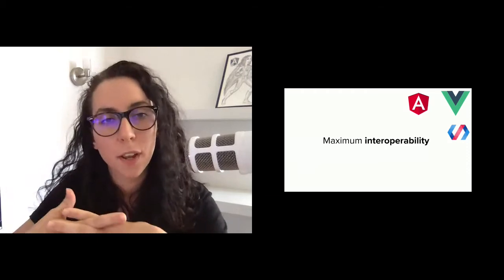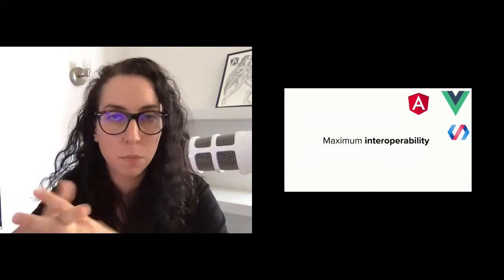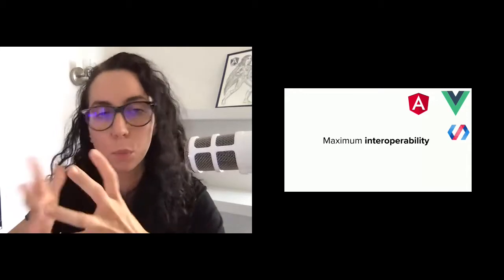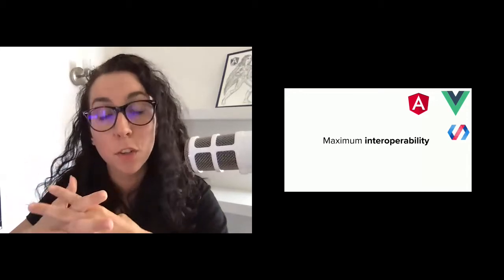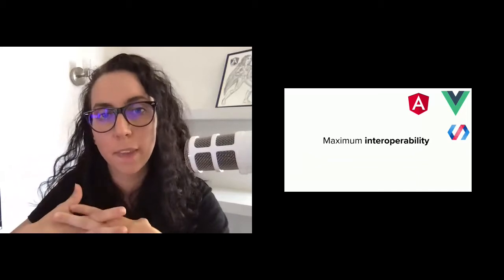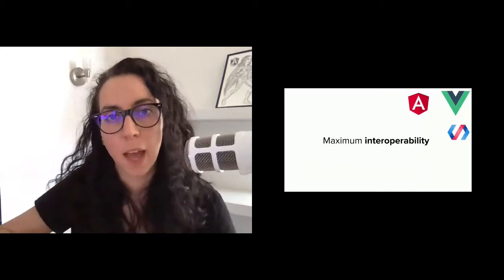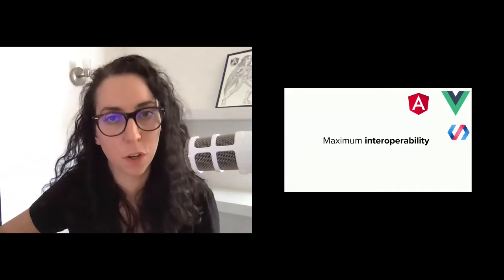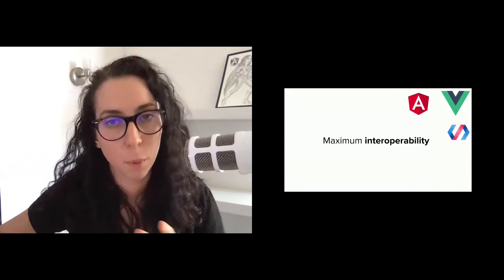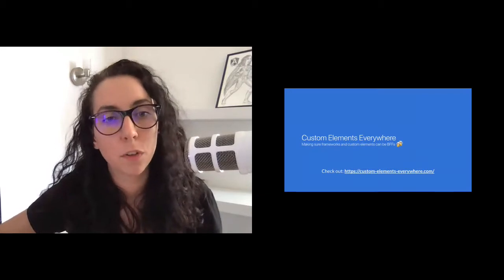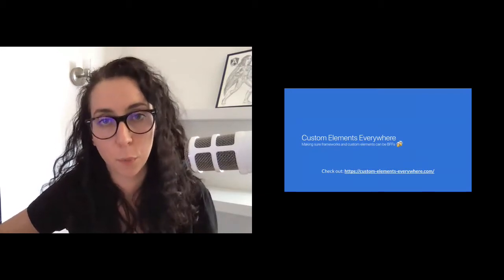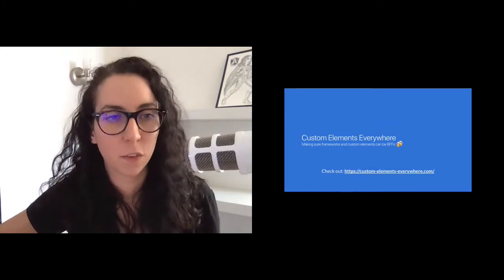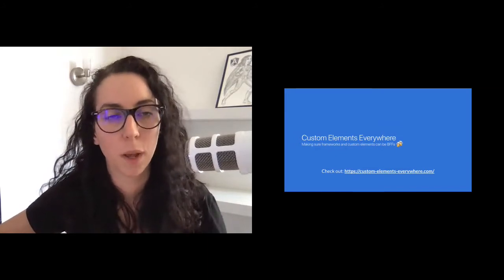Now, instead of creating this login process 3 times and getting 3 times the headaches and 3 times the sleepless nights, what they could do is create one web component and then share it across teams. And that way, you just have to implement it very easily, which we're going to go into in just a second. But before I do, I want to note that if you want to know if your framework actually is web component friendly, I really recommend that you go check out this website called Custom Elements Everywhere.